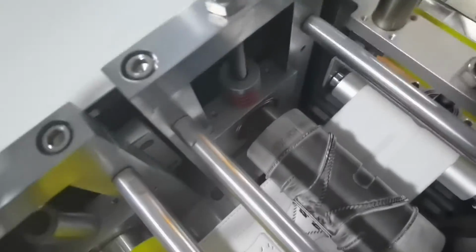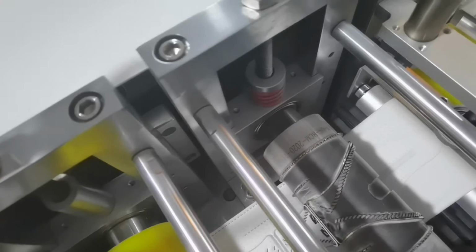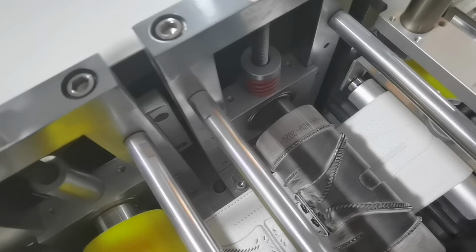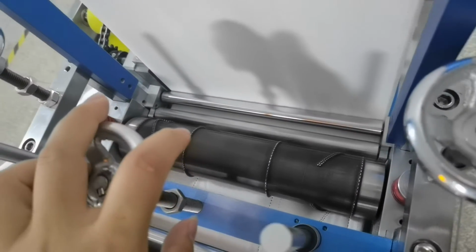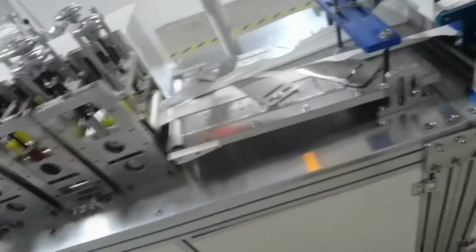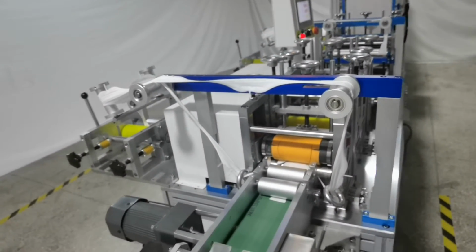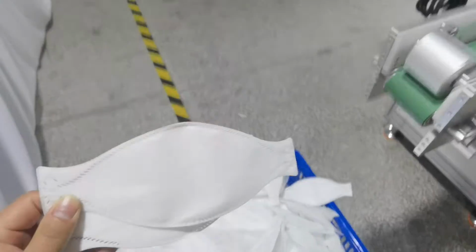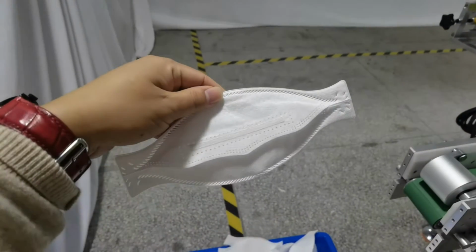Okay, this is the second mode for the middle wall. This ultrasonic is used the 15K 4200 watt. And this ultrasonic is used the 15K 3600 watt. This is the second waste material output device, and this is the conveyor belt. This is the finished sample. We can check. Very nice.